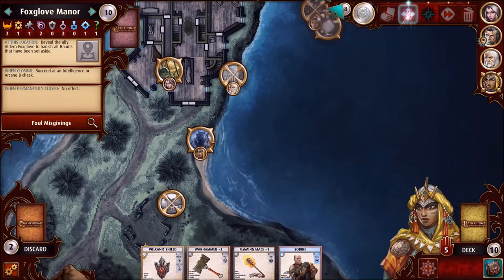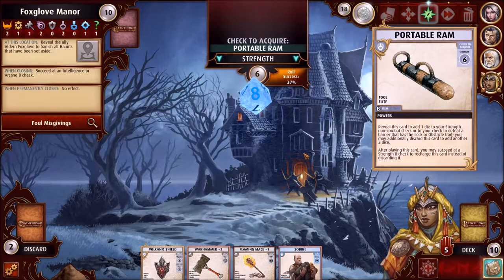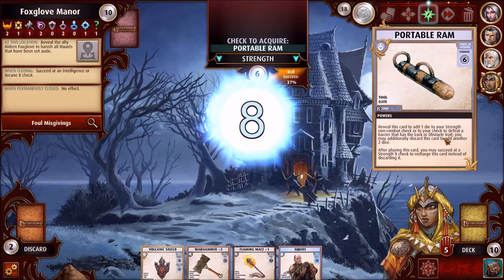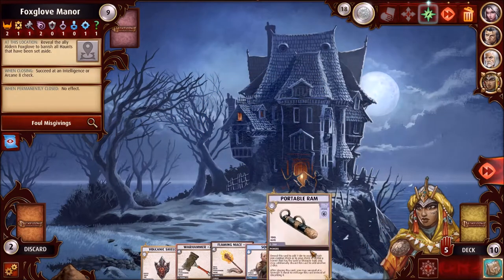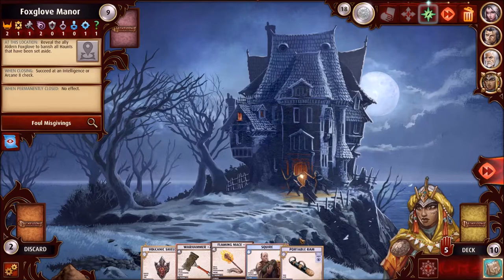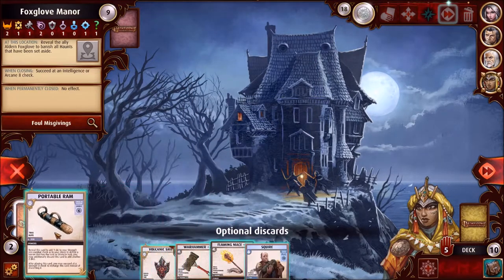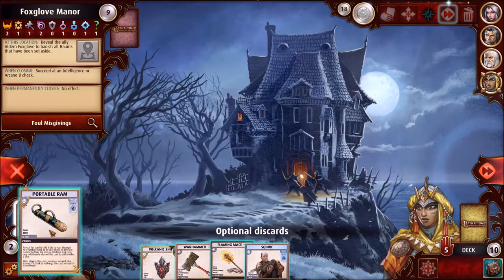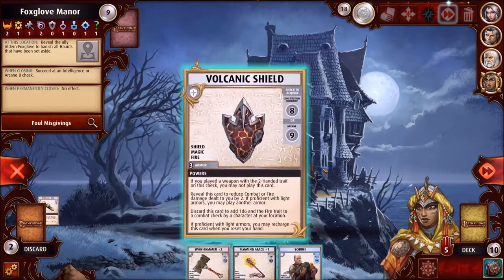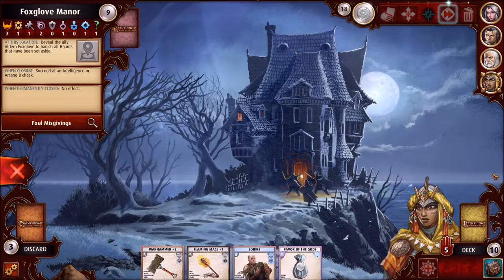We'll go to the manor because I'm going there with the wizard and then she can heal the wizard. So, we find a portable ram. I may or may not get it. That helps us get through stuff with the obstacle trait. But I think I'm just gonna discard that. Yeah. It could be useful, but I'm actually gonna recharge this. We need some blessings, man. Alright, I think we're good here.